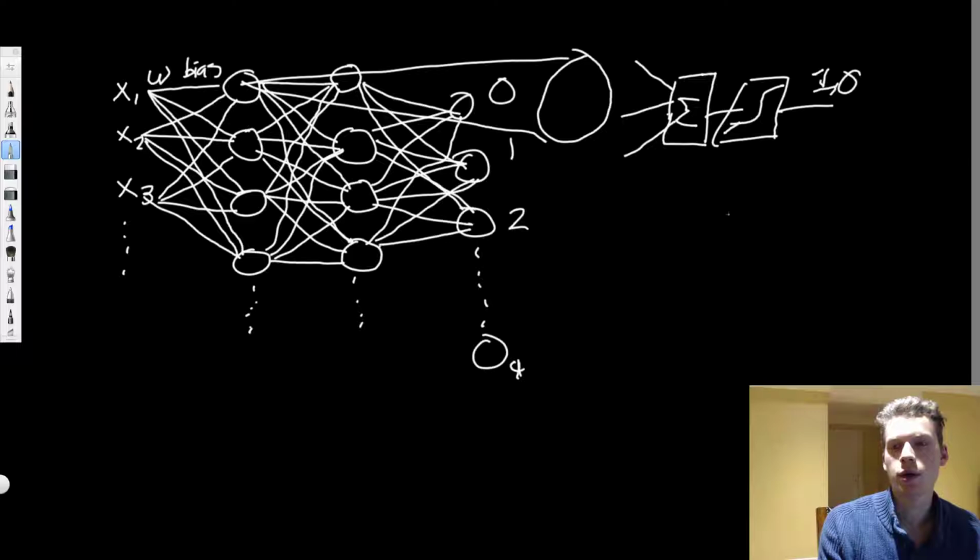Now, conventionally, you don't see step functions because it becomes difficult to determine which neuron successfully classified the image. And so what you'll see more often than not is a sigmoid function.